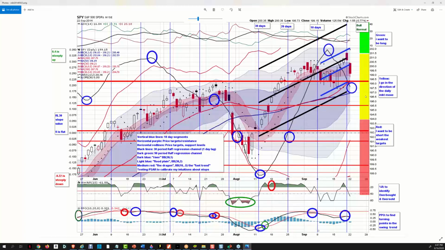And what ended up happening was more weakness in the S&P, and that weakness in the S&P contributed to the further weakness in Caterpillar. So the combination of market weakness plus Caterpillar weakness leads to an irresistible move downward in the shorter period of time. And you notice that I was marking up green, yellow, and red about where my biases are for going long or short.